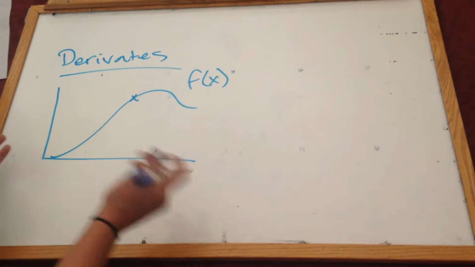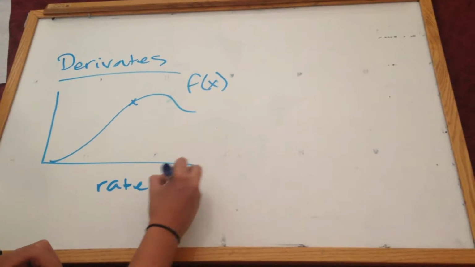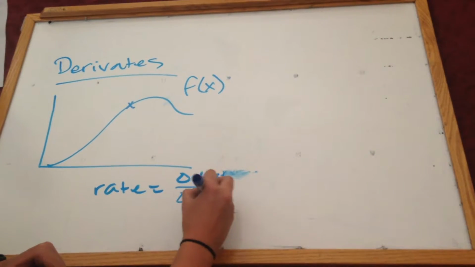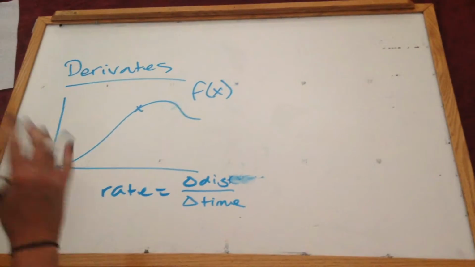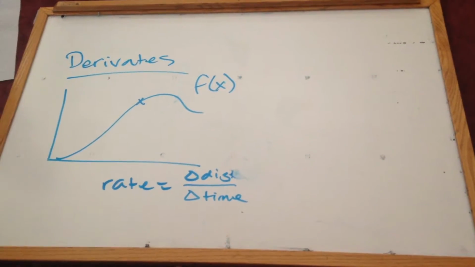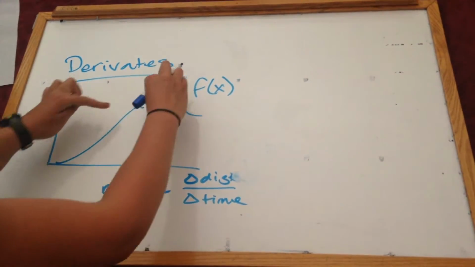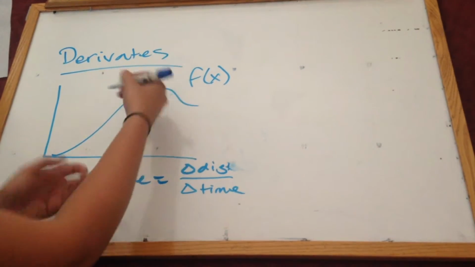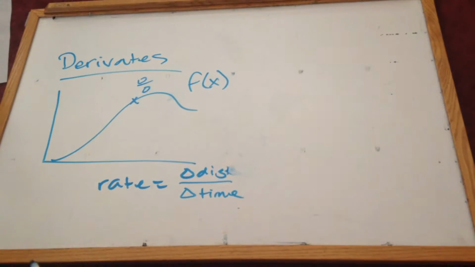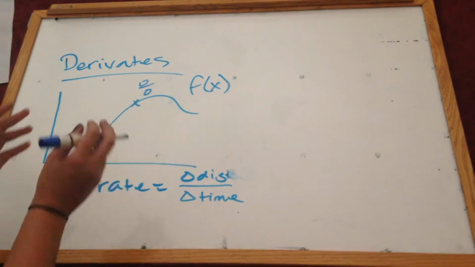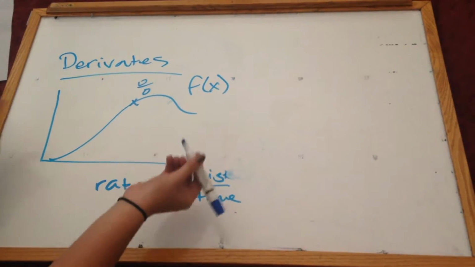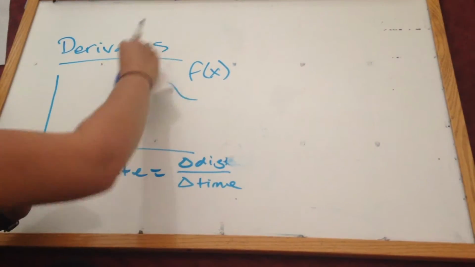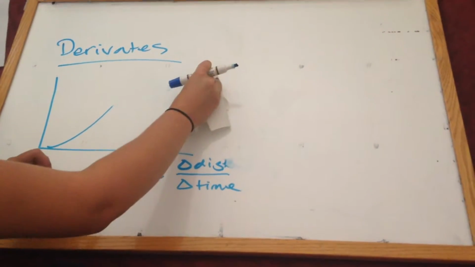Instantaneous, because rate is equal to the change in distance over the change in time, it's very hard to find this, and we come to our first problem that calculus tries to solve. The distance between one point and itself is 0 over time, which there is no time because it's 1 point, so you get 0 over 0, which is absolutely useless, and you can't find any rates from that. But if you use the idea of the limit that Elena talked about earlier, you can approach from both sides, cover up this point, and find most likely the slope of that point.